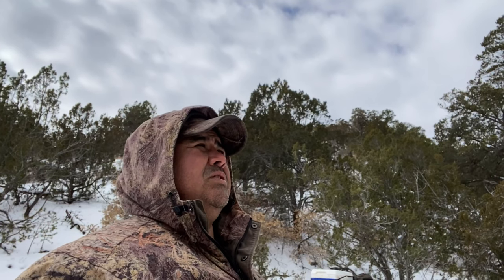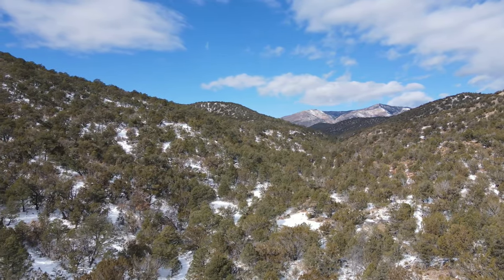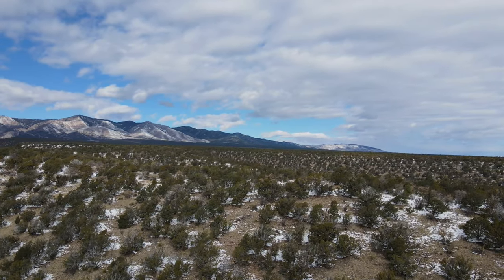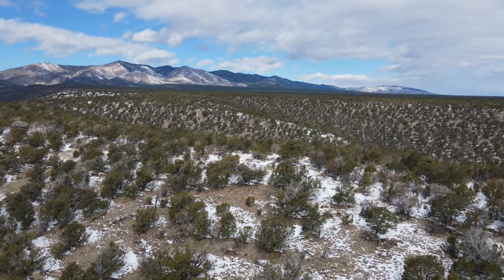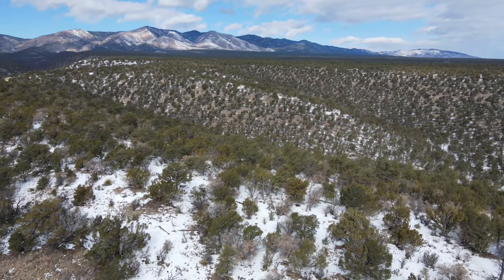But man, I'll tell you what, it's really dropping the temperatures up here pretty good. But I don't know, it could be fog rolling off the higher elevation, which is off that way. All that's above 9,000 feet up there in the high country. And so sometimes that fog builds and then it rolls down into the lower points. And I'm about 6,800 feet, so who knows what's going on out there.